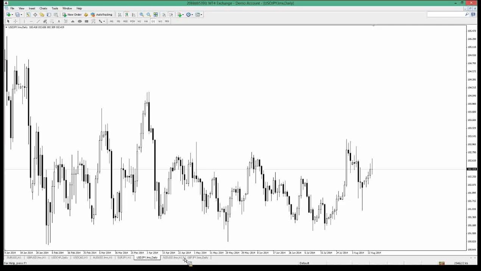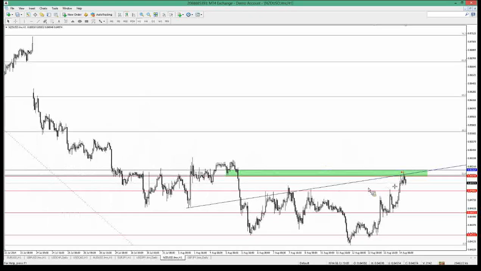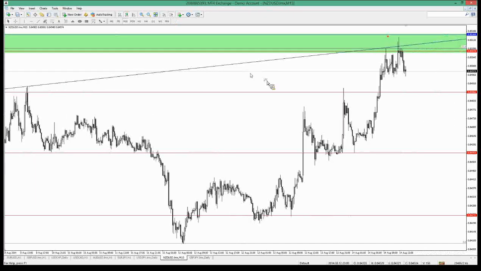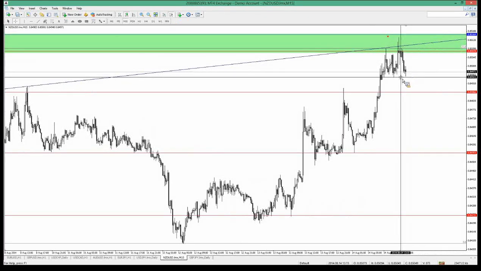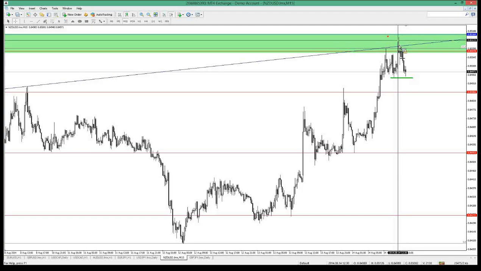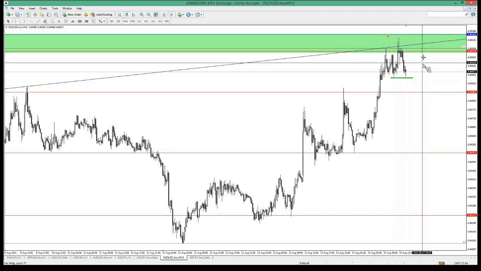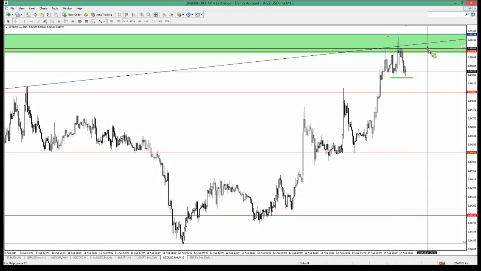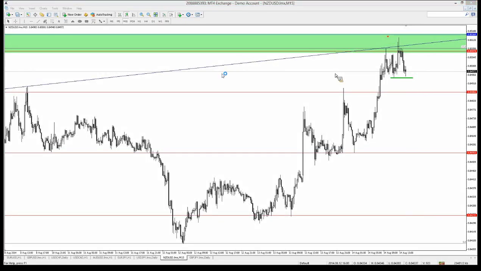Any other questions, guys? This New Zealand dollar, what I'll be watching for on this one is obviously coming off here. If we break below this low, this is obviously just on a side note, if we break below here, then we can look for a possible pullback. Okay. Have a look at your screenshot here.